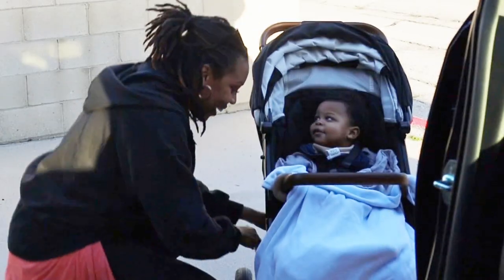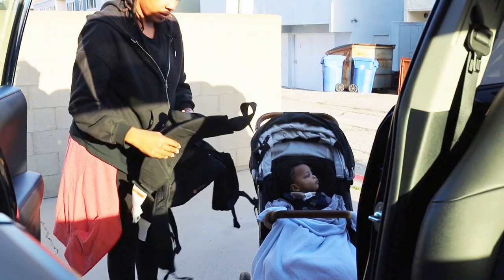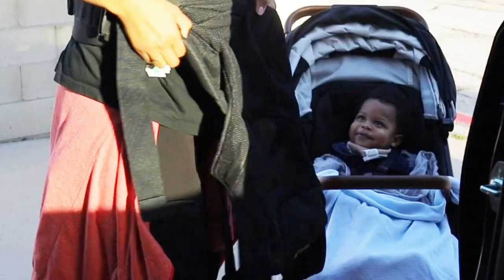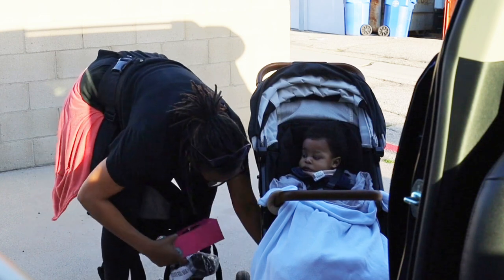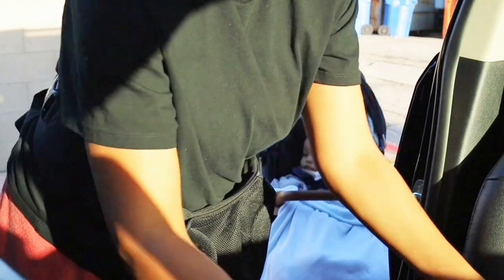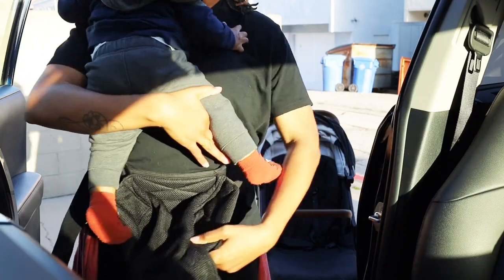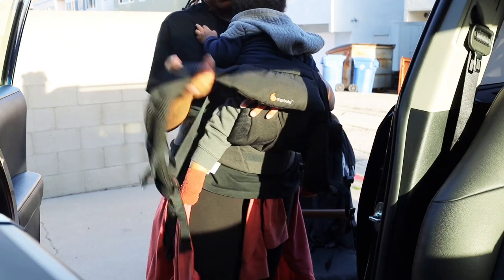Time to get out. So yeah, like I said, the walk home was super short, and here we are. So now as I unload, I take everything out from the bottom carrier. That's why I love this stroller, because there's a ton of storage underneath. To go upstairs, if my hands are full, sometimes I'll put this Ergo baby carrier on me and I'll carry Milo upstairs kind of hands-free. Sometimes I just put him on my hip, but it's easier to just strap him to myself if I'm carrying other stuff upstairs, because your girl is not trying to make multiple trips up and down the steps. Like, I'm not trying to do that workout every day. So yeah, here I am strapping him up, and then we're gonna head upstairs.